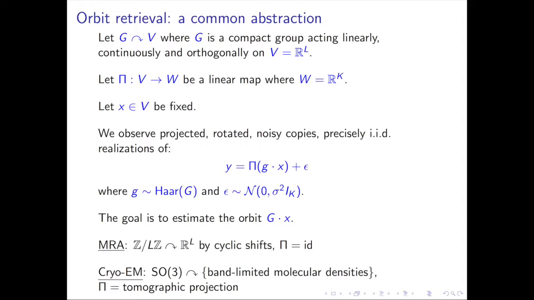And then you do have a projection for cryo-EM. The key thing is that it's just linear. It's a linear map from 3D functions to 2D functions. What are the typical values of L you would like to work with? For cryo-EM, it's a few thousand. So it's pretty high dimensional.